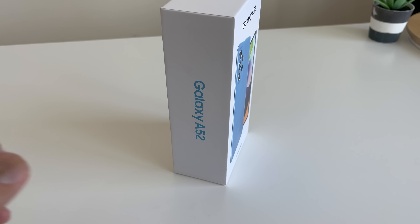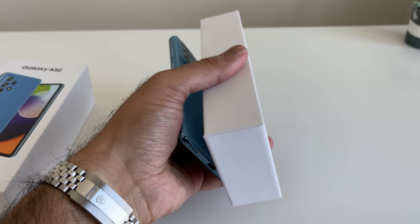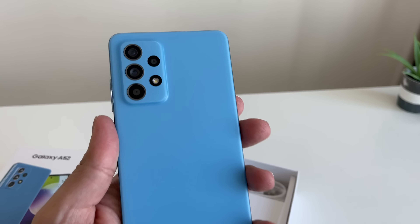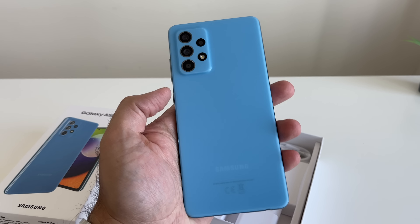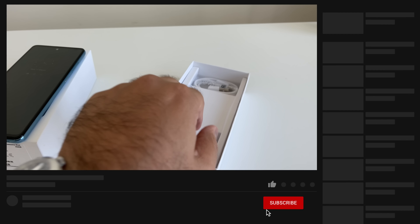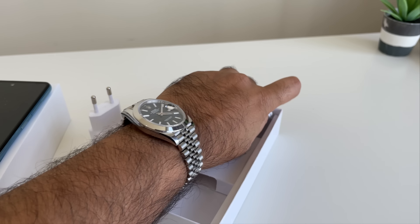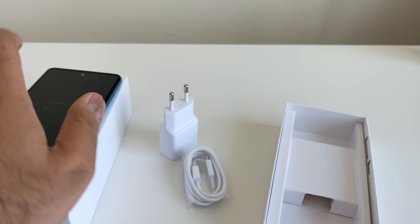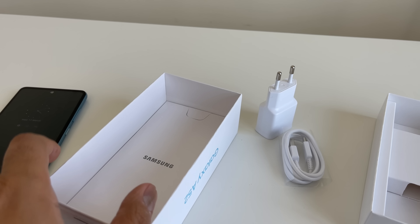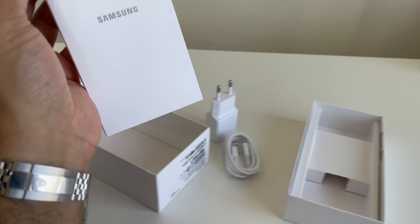I've had this for a couple of hours now. Before I talk to you about the device, let's show you what you'd get inside the box. So this is the box — it's a pretty standard box. If I pull off the lid, inside you're going to find the device itself. This is in the beautiful, awesome blue color. That is a really nice matte kind of color with a subtle Samsung logo. We also get inside a fast charger and a USB-C to standard USB cable. There are no headphones in my pack. On the other side, we get a small booklet area that has the SIM ejector tool, some paperwork, and no case in the model that I've got.